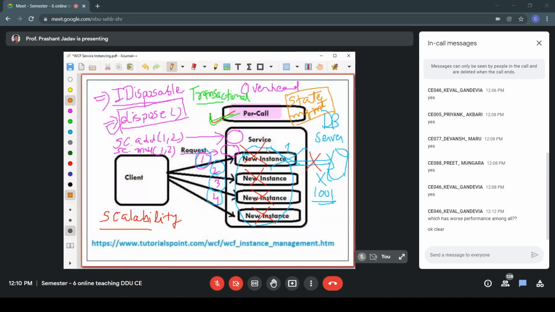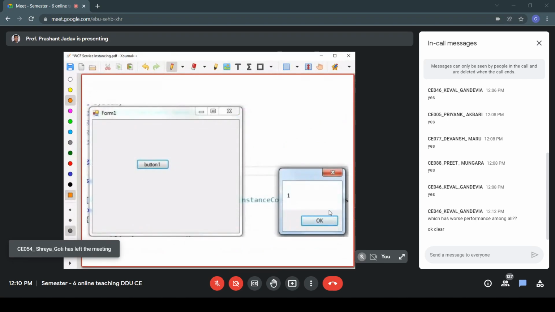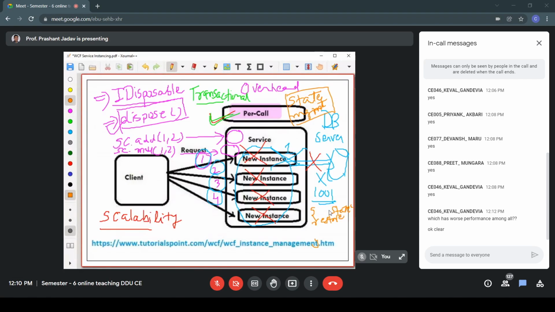So every time a request comes in, in the implementation, what you do is restore state, do some work, and again save state.